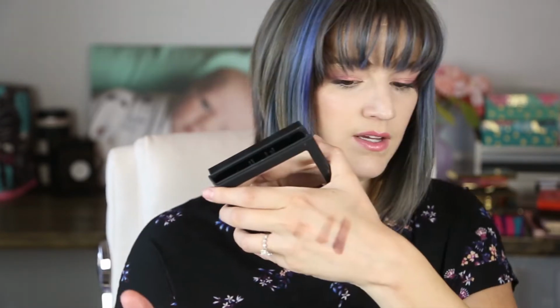Whew, we're almost done, almost done. All right, this is the Real Her 2 palette. Again, this was another one that came in a box. I don't have good luck with eyeshadow palettes from boxes, but there is one I really love. But this one's a nice, just everyday palette, but it's a little bit too warm toned for me. Just not my cup of tea. I do like that it has a mirror though for this small palette.